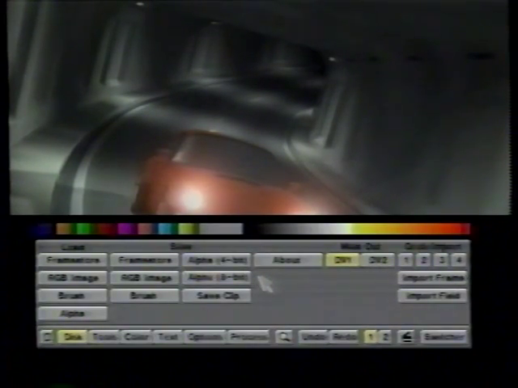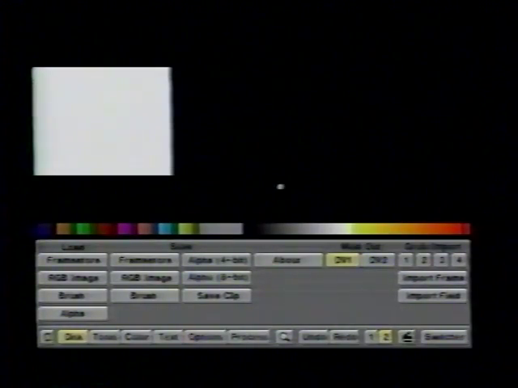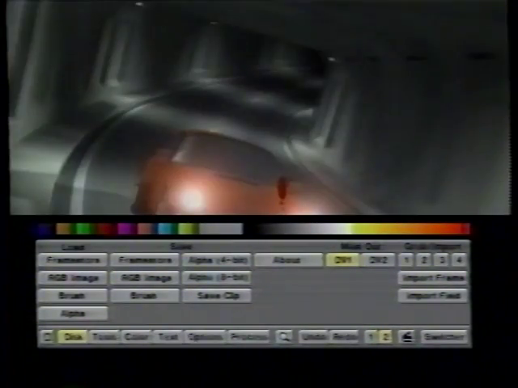I'm going to start off by loading one of the images. So I'll go to Load Frame Store. And here's our image. Now I'm going to jump over to the spare screen, and I'm going to load up my template. I've created this template specifically to work with the switcher effect that flips over. Now when you first see this, it may appear as if it's kind of too far off to the left, but I think when you see the final effect, you'll see how it works. So now I've got my template, I've got my image. Let me jump back over to the image.